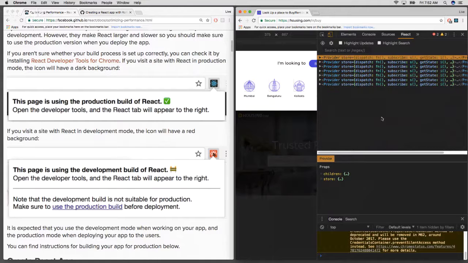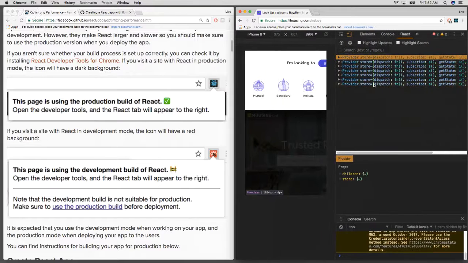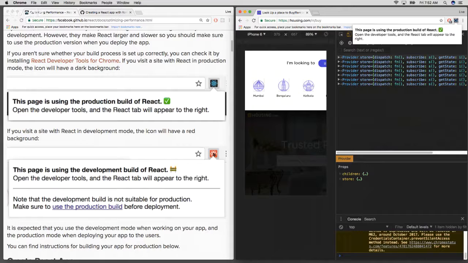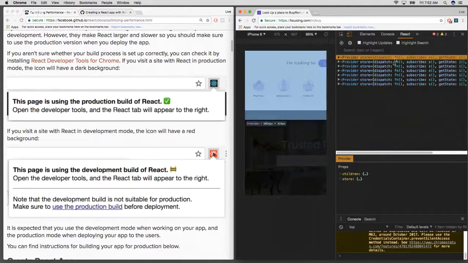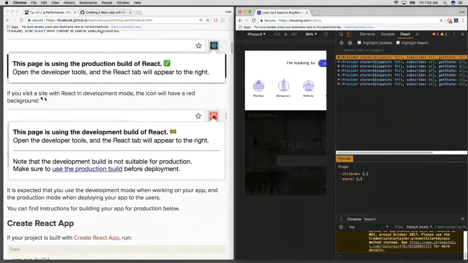But anyway, this is the React extension for developer tools, and what it shows. Basically, if I go to a React app, it's showing me if I'm using the production build or not. And not only that, they added a special tab. Looks like I get to see more info. I need to read up on this extension. I'll read up on this extension later. That's what it's doing. So that's what they're saying.